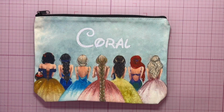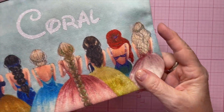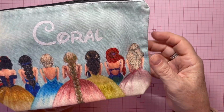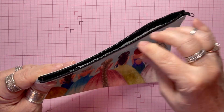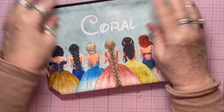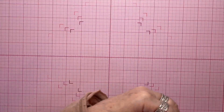Oh, you guys, that's so cute. Coral. I can't wait to show you the next thing. And I don't know if the next thing's going to work. So it's Disney Princess on both sides, and it's quite large. It's a nice little, she could put crayons in here. Oh, that's so cute. Okay, so that's for Coral. I think that's craft number 3.